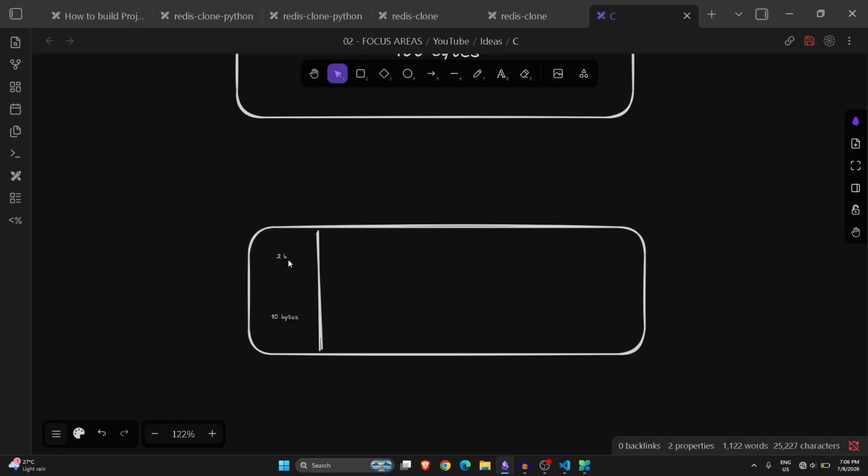Something like this, and the other 8 bytes. So there will no longer be 10 unused bytes, the other 8 bytes will be unused. We have just created a free block. So now the free block size is, let's assume, 2 bytes.